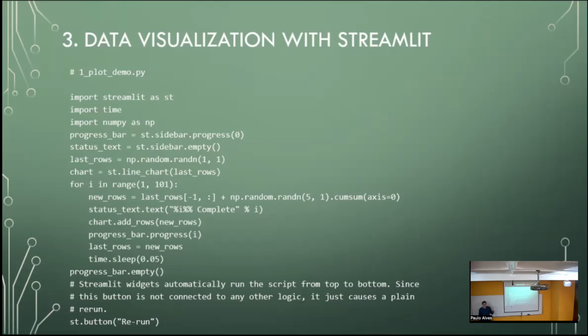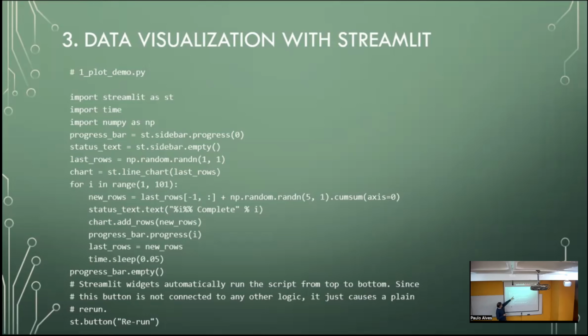This is the beauty of Streamlit. You have a lot of components that are ready to use. You only need to invoke them. You don't need to have any concern about the organization because it's organized by standard with a left bar, a top nav bar, and you have the content on the right.